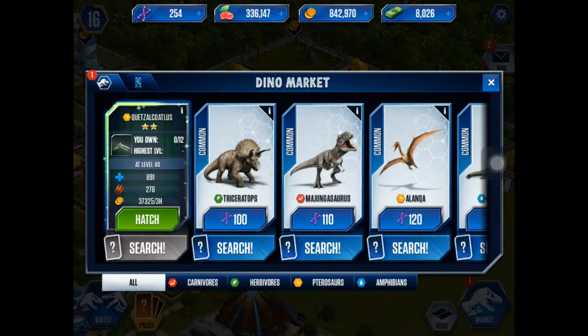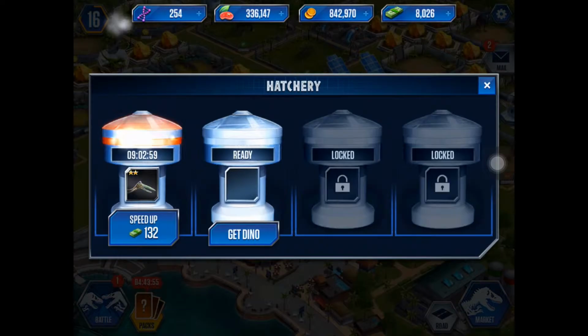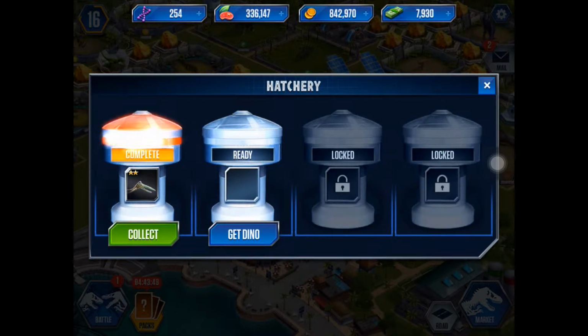And we are going to start by hatching a super rare. I'll just turn this over so you can see what it is. A super rare flying dinosaur. Let's hatch it. 132, we have got loads of coins. So in the interest of the video, I am going to speed this up.